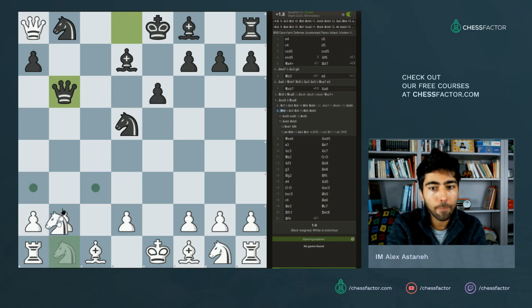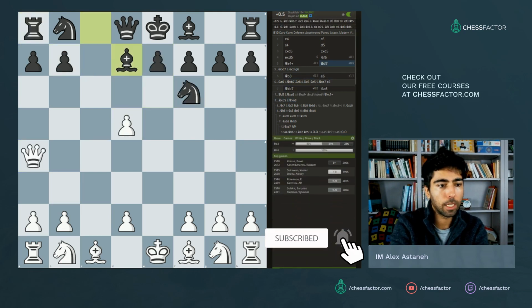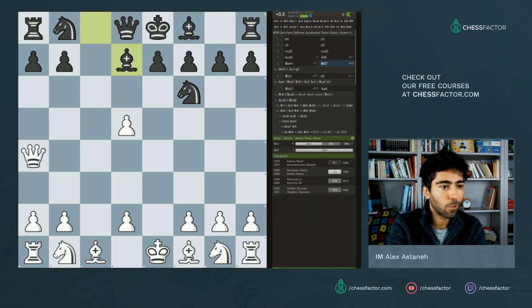And it seems like the path to an advantage for White is very narrow. So very interesting little idea there. Maybe something for you guys to try in your own games, for those of you who like to sort of bluff or semi-bluff your opponents a little bit.